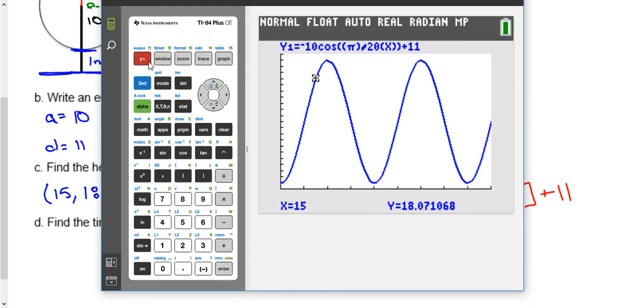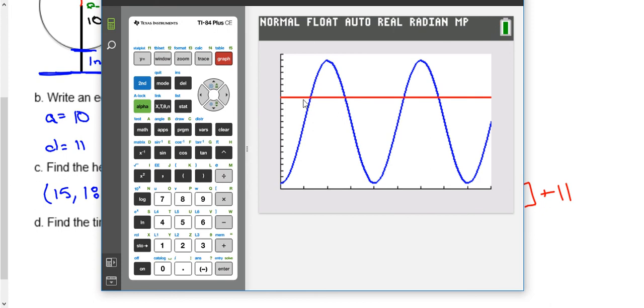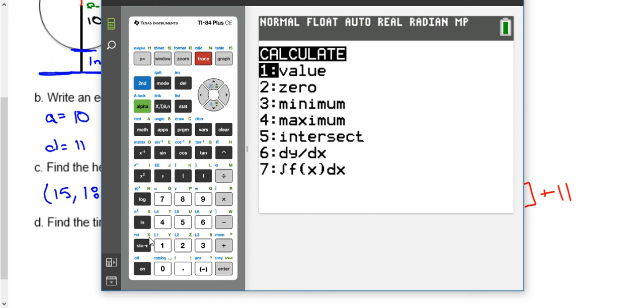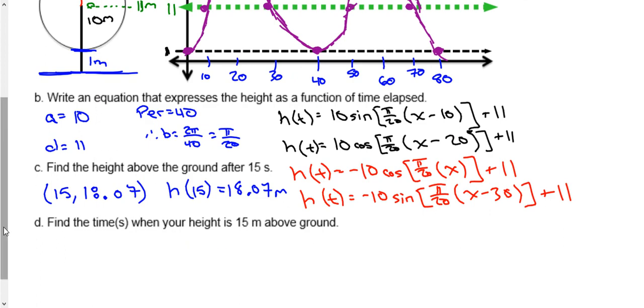So again, I'm going to type in y2 here. Going to type in the 15. Hit graph. There you go. You have 1, 2, 3, 4, 4 answers that we're looking for. Go second trace, option 5, and we're going to find all 4. And I'm just going to find the first one and then list off all 4 answers because all 4 would have been the same. So I got 12.6 there, so that's going to be good.